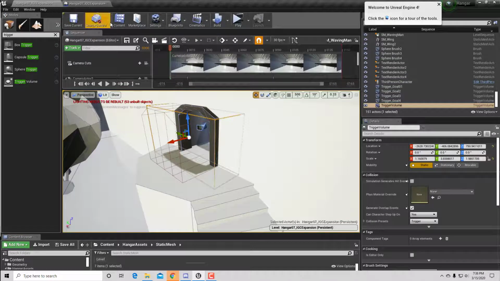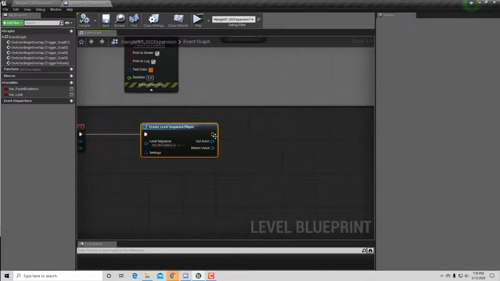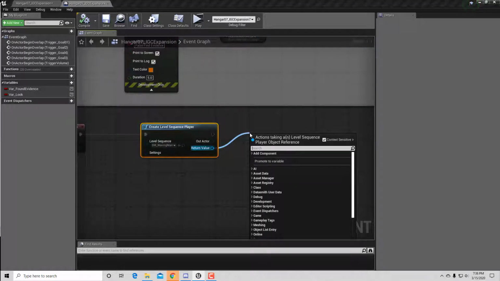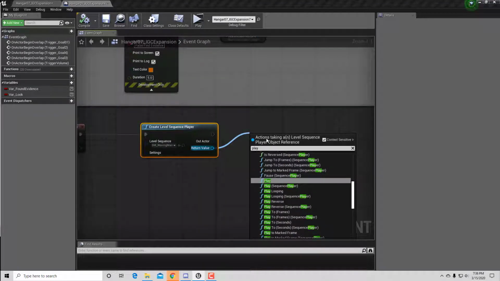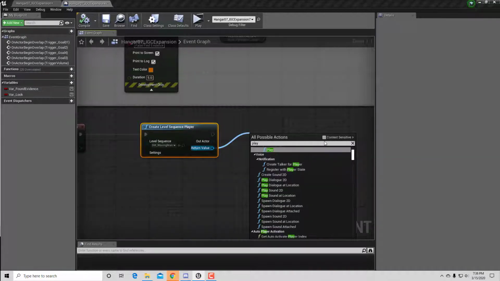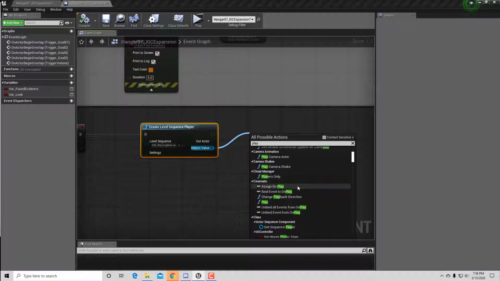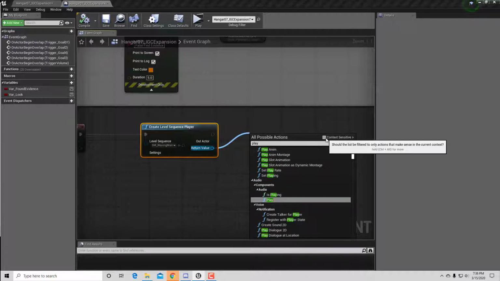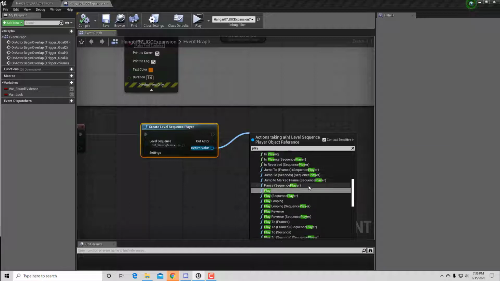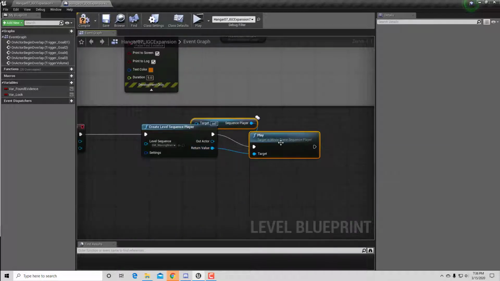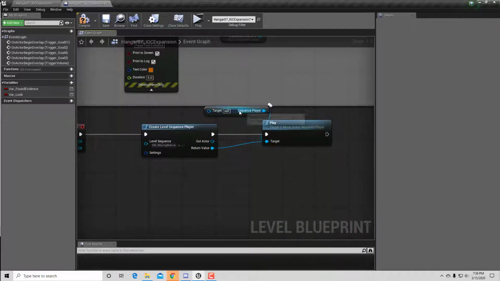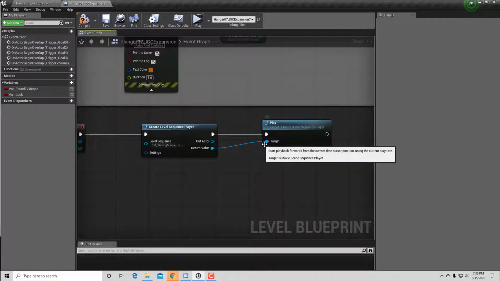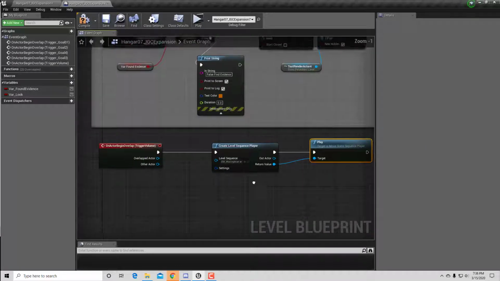And one thing I should do is make sure I saved my sequence. And from here, what I want to do is play the sequence. Right here, play sequence player. So this checkbox will lead us right to the sequence player shortcuts, or it'll try to. And it does in this case, play sequence player. Now this extra little node was added, but we don't need it because we're putting our target right there. So this should play it.